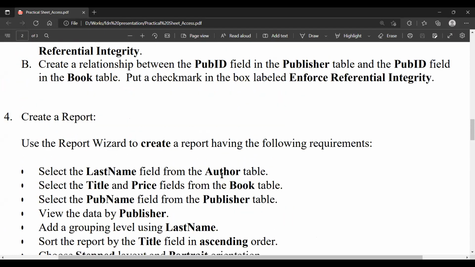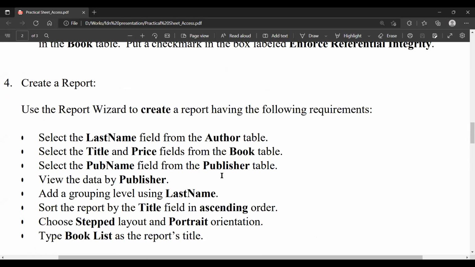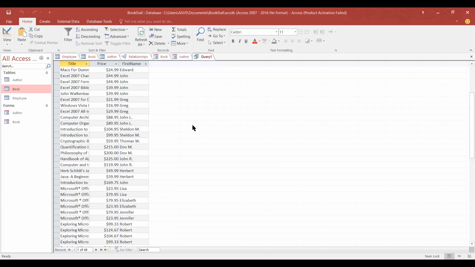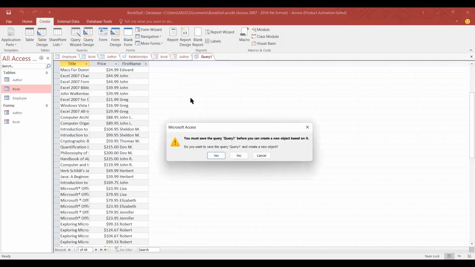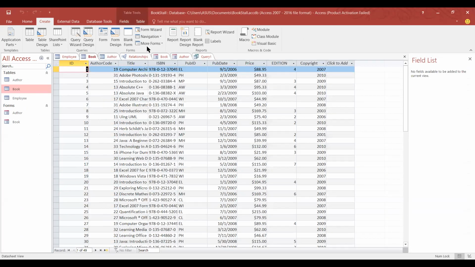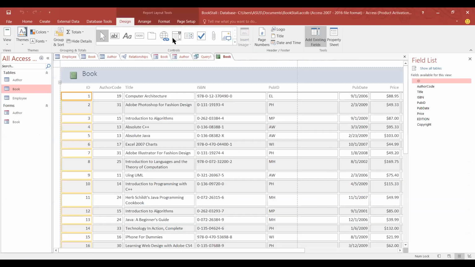How to create a report? By using that one, we can create a report. Okay. I go again. I wanted to create a report. In Create, you can see there's an icon called report. I select the book table and create a report for the book table.